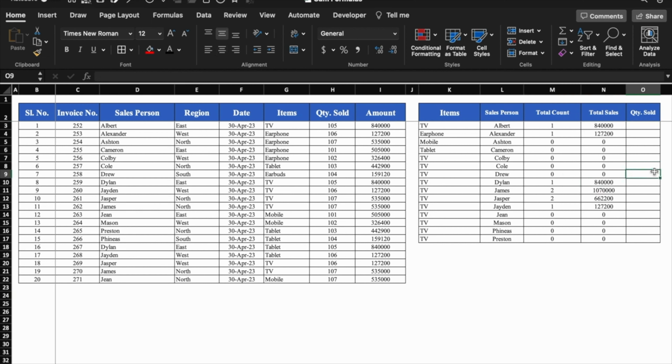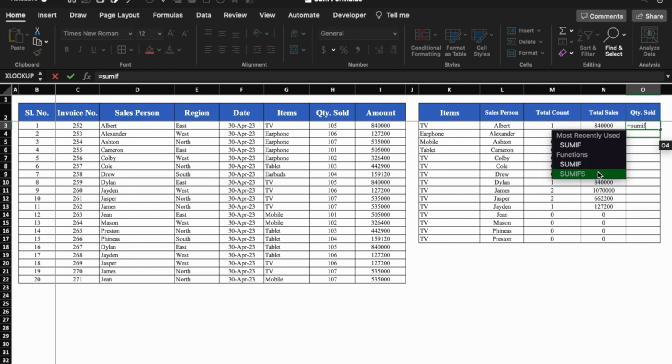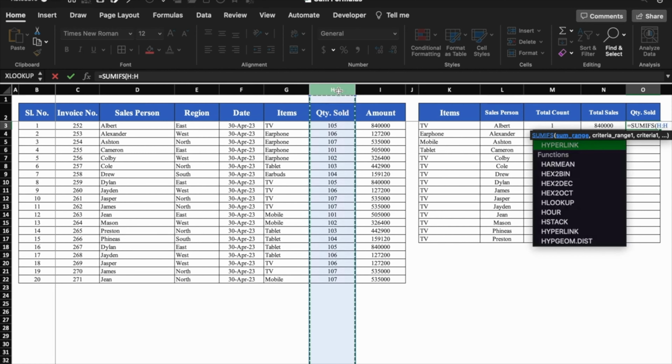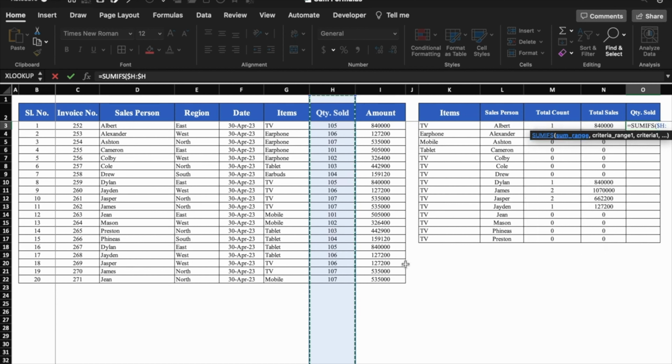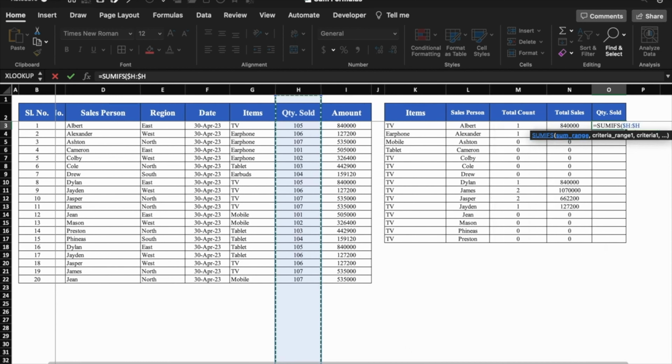Let's check the quantity sold. And here we are going to use SUMIFs once again. Plus or equal to SUMIFs, bracket open, sum range. Sum range will be quantity sold this time, because we want sum of quantity sold. Function F4. Let's come to the right side. Comma, criteria range 1. So criteria range 1 will be items. We will select items.